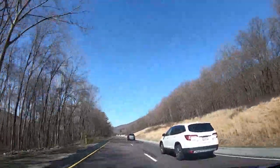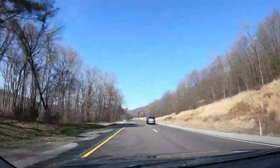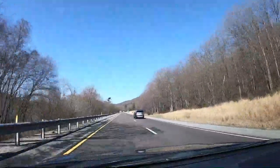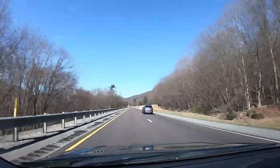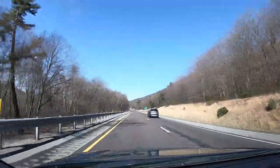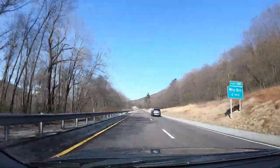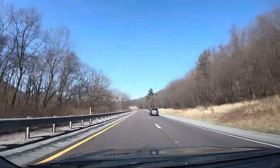I'm driving up through the mountains right now. It is a Friday. The temperatures today are going to be in the mid-50s. Low wind, a little bit sunny — it's going to get overcast later. I think I should have the stream to myself. It did rain the last couple days, so water levels might be a tad high. I'm really hoping that it's not going to be blown out.